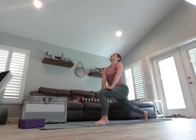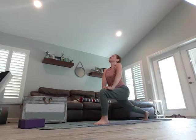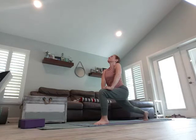Start pushing off on that thigh. Sinking into the front hip, pushing back on that back heel, looking up to the sky. Take a breath. Feeling those legs shake.